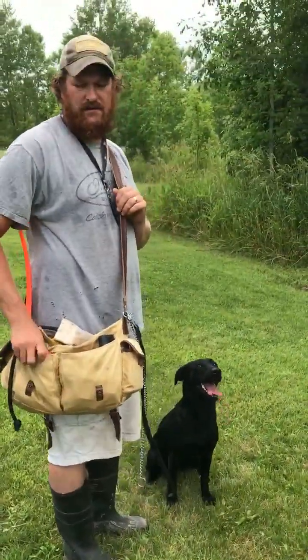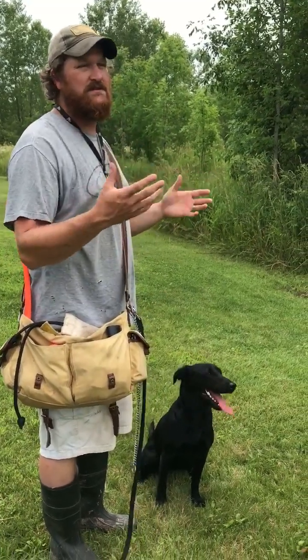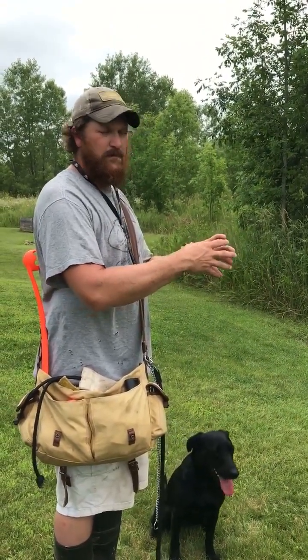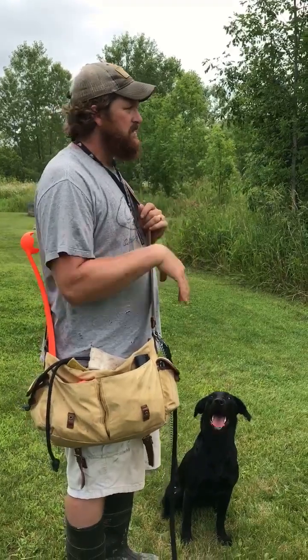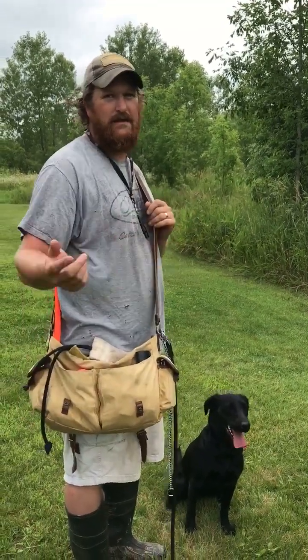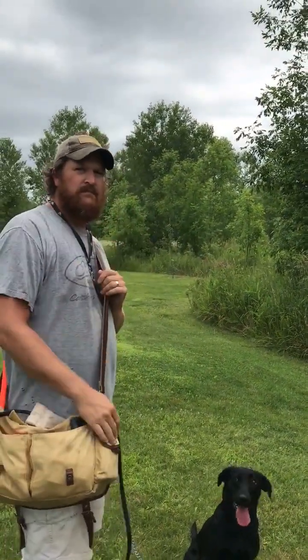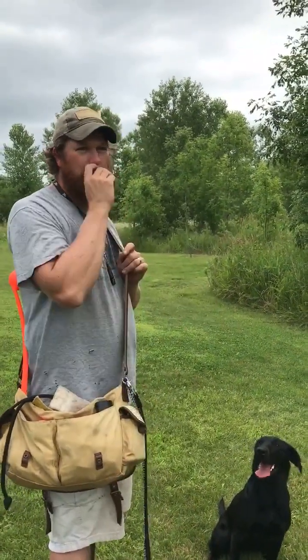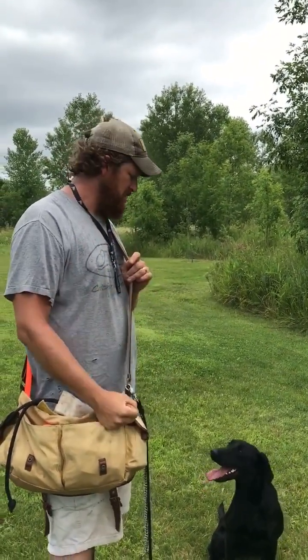So that's a nice easy little drill. Now what I would do, because she did well with it in tough conditions — it's hot — is expand that group of four balls to a little bit wider area, maybe a little bit further, and do it a little more and a little more until I can eventually stand here and just send her in to hunt cover blind, and she'll bring back balls. The translation to bird hunting is that she would pick up birds that she couldn't see fall, or ones that laid for a long time that we didn't pick up right away. It's the idea of hunting with the nose.